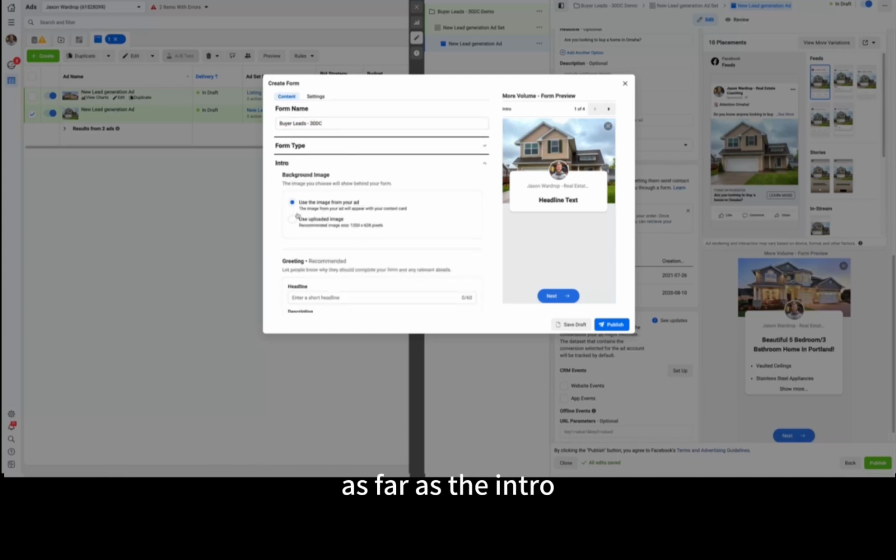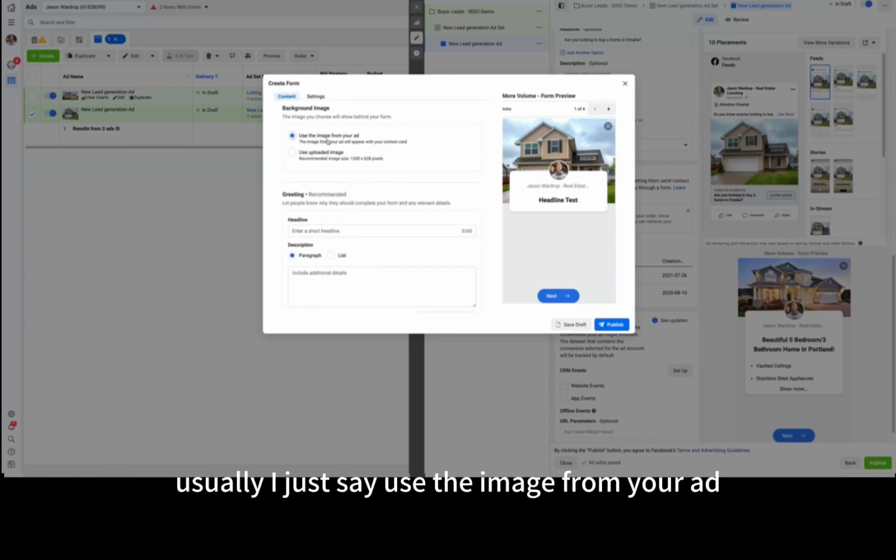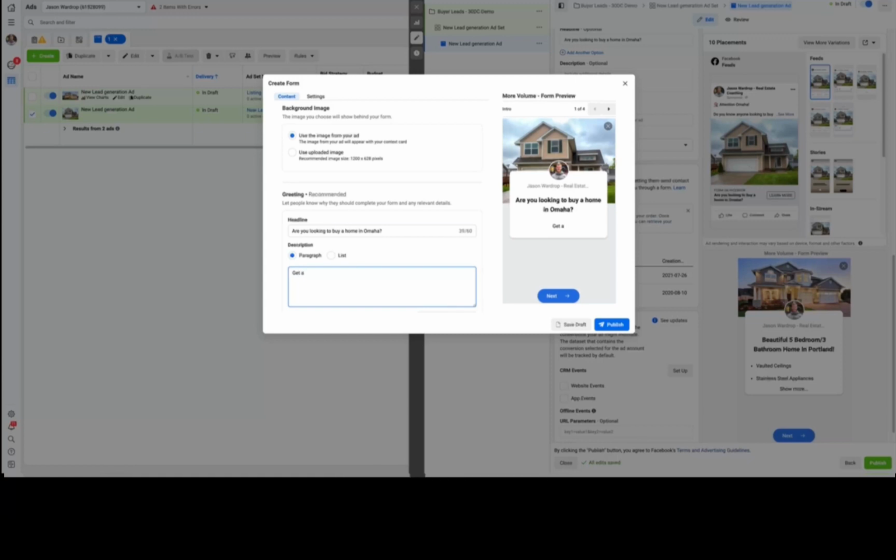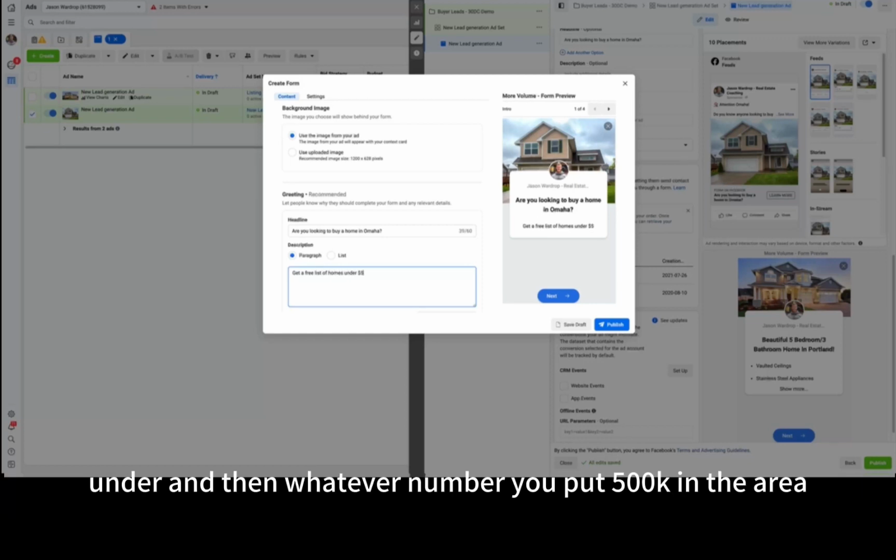As far as the intro, usually I just say use the image from your ad, and then the headline, say, are you looking to buy a home in Omaha? And then say, get a free report or get a free list of homes under, and then whatever number you put, 500K in the area.